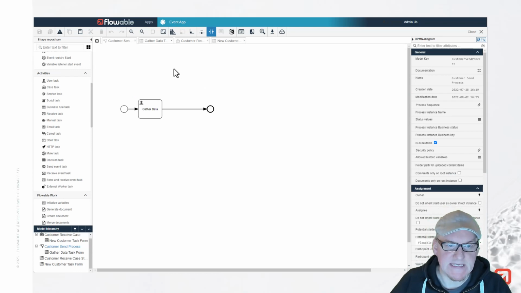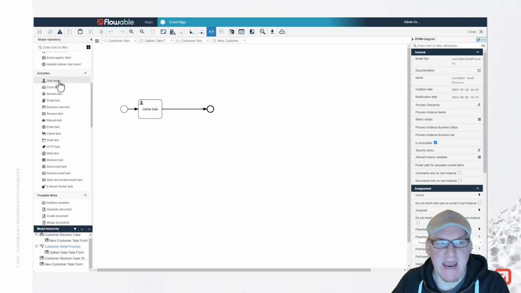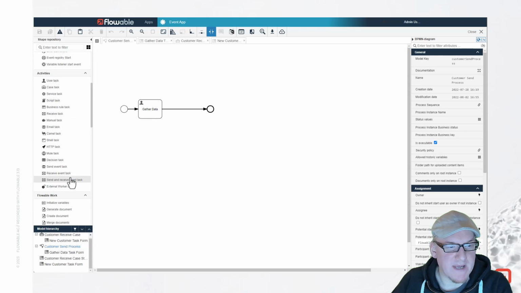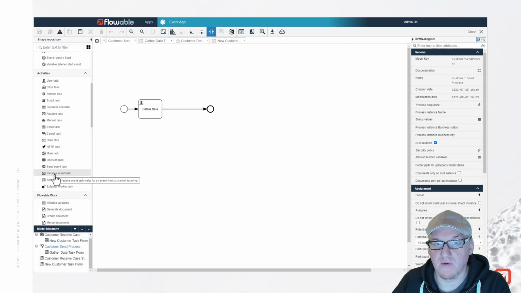Let us use the send event task now to send out an event. As you can see here in the activities pane of the toolbar, we have several tasks that are for events. As mentioned already, the send event task that we use to send out events. We have the opposite to that for processes, the receive event task.